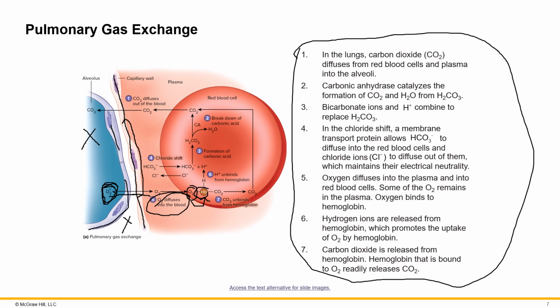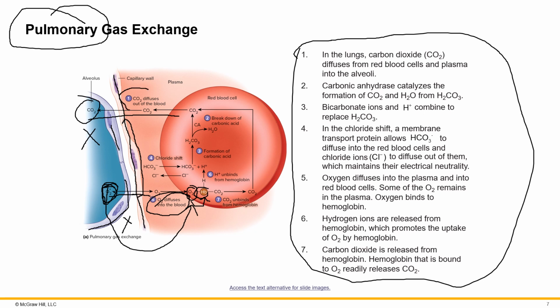Now, all through your body, there is carbon dioxide being generated. So at this point of the alveoli, here's also what is happening. In the alveolar sac, or the pulmonary gas exchange, oxygen is traveling from the alveolus to the red blood cell. So let's see what's happening here with the carbon dioxide. Carbon dioxide diffused out of blood as carbon dioxide gas.